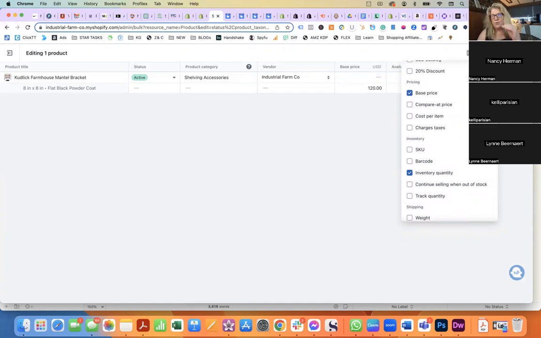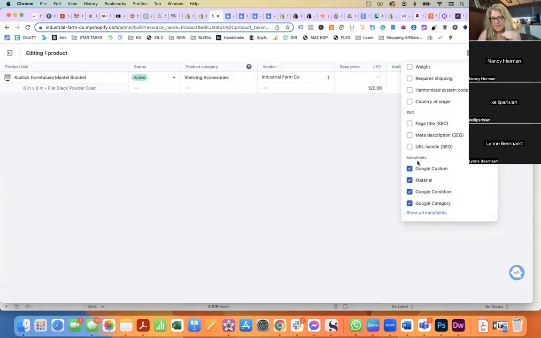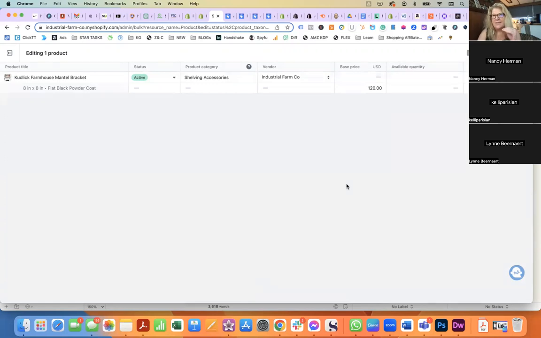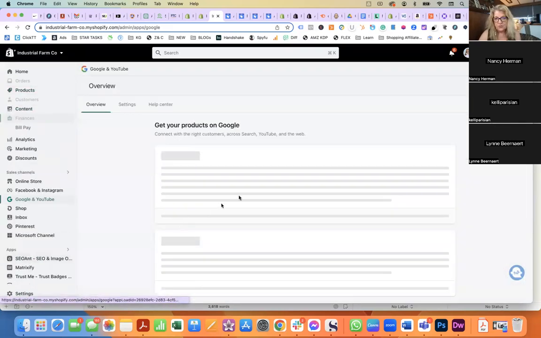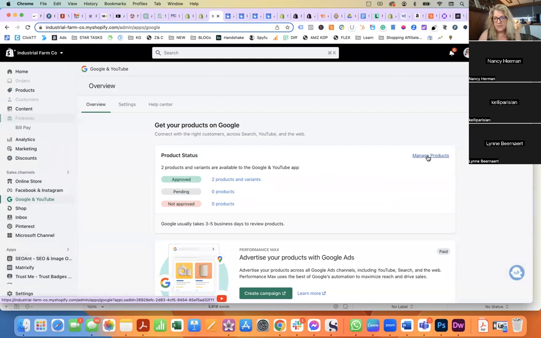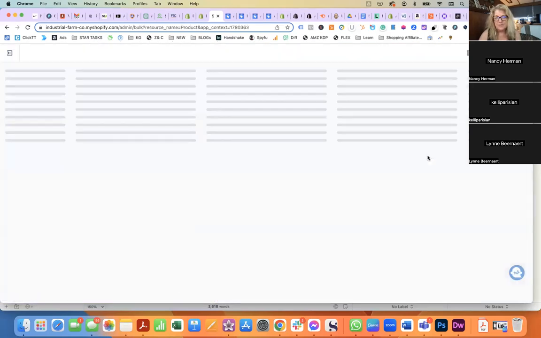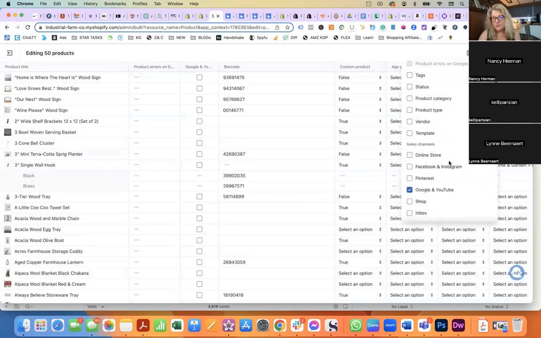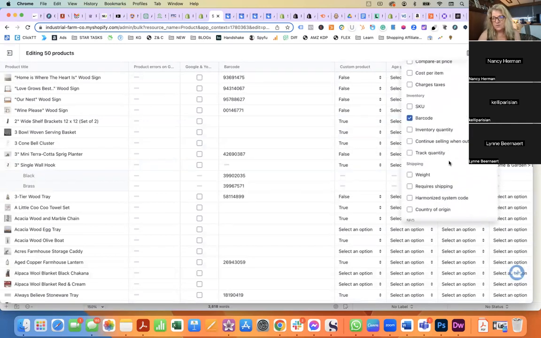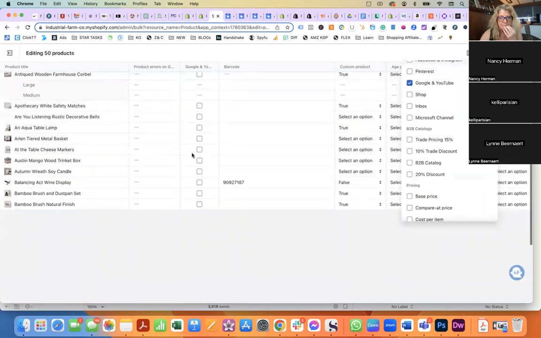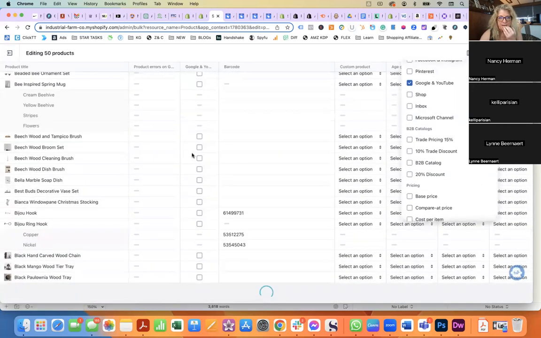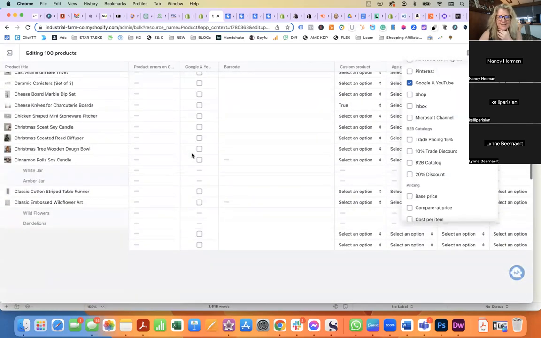Sorry. So because I've added the Google Meta fields, I can now add the Google tags. Otherwise, I have to first add the products to Google, right? Which they're not going to get approved, obviously. Then I can go in here in Google and check my products, then manage products, and then add the Google information. Where's the Google information? So they have to be added to Google, right? Does it make sense, girls?